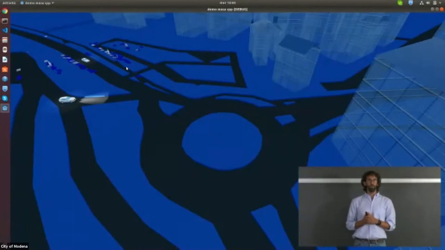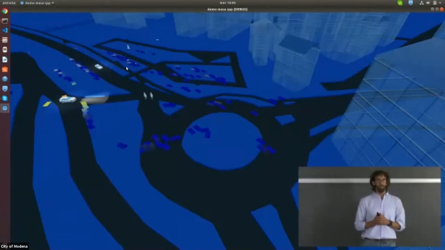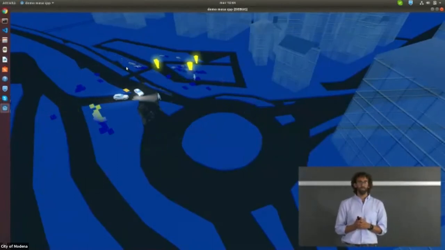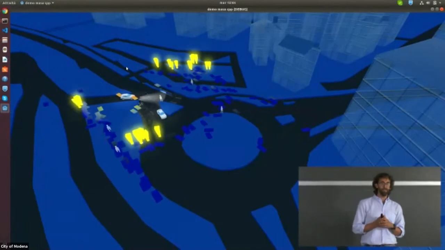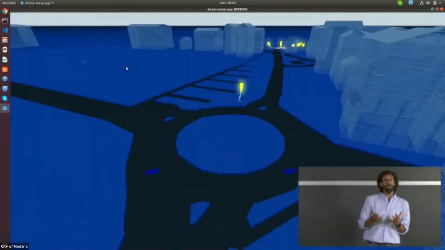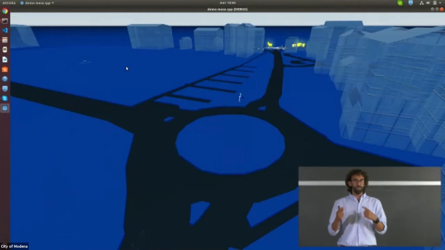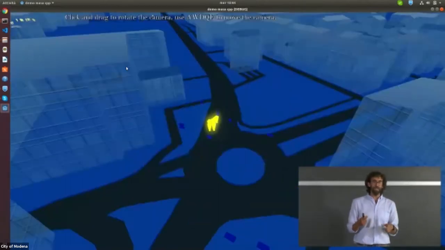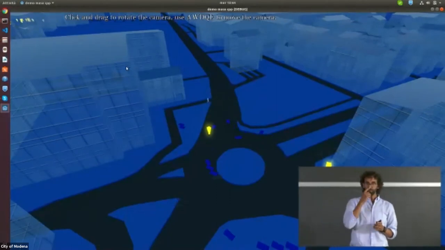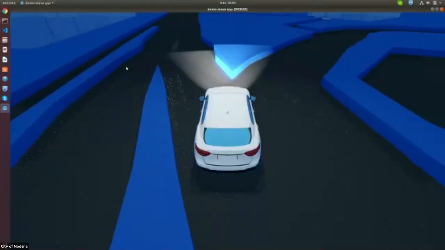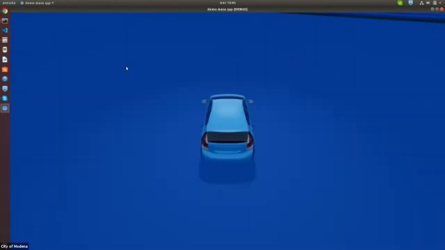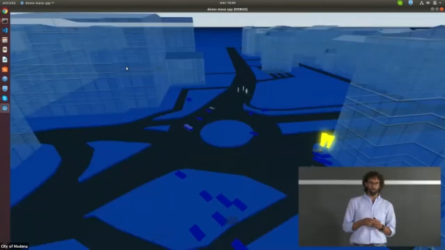Okay, so you see the two cars are approaching. Now you are starting to see that there have been warnings across there. They may be potential situations of risk. They may not be. You see here that there are also things running in this camera, and in this camera as well, there are spotlights and things that the cameras from the city have detected. And now the car is going back to the position.